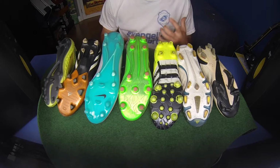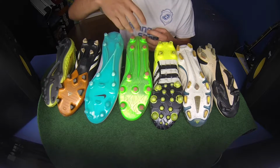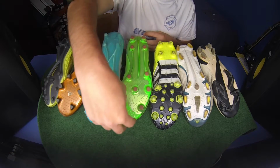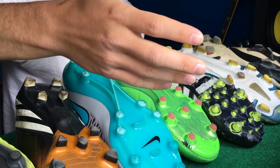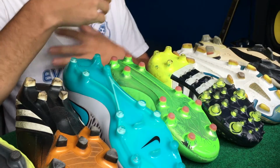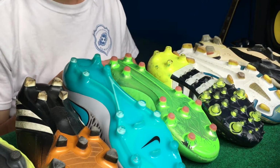So if you use a stud pattern like that, basically there's very few studs, right? So there's pressure throughout the sole plate. The studs aren't relieving pressure because you might have those pressure points in those certain areas. 1, 2, 3, 4, that's 3 or 4 studs, and 2 in the heel. So you've got a big gap between studs. There's a longer distance between studs, which might cause more stud pressure.